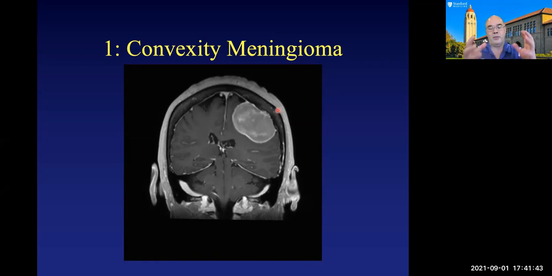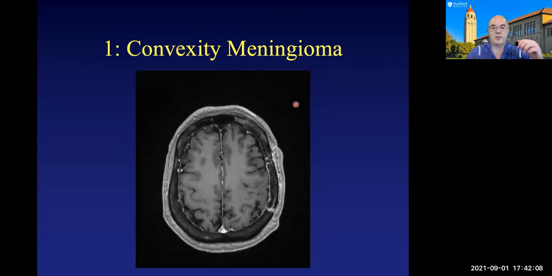Now, one issue with observation, I think sometimes patients fall into the trap of thinking that observation is relatively risk-free. It's not, if the tumor grows. So when you observe a tumor, we know they're tumors, we know they grow over time. So when you observe a tumor, you will likely, particularly if you look over a long enough period of time, have to deal with a larger tumor, and particularly the consequences of that larger tumor.